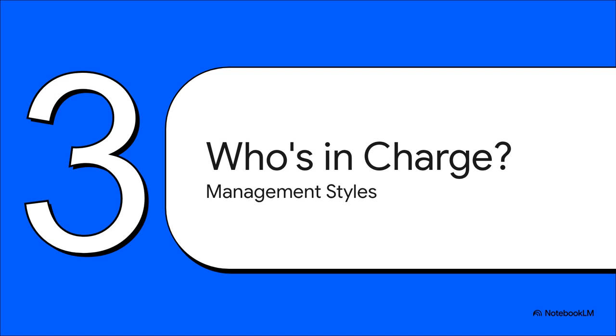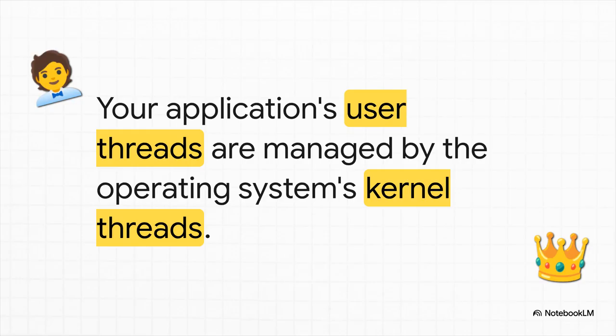So, you've got this team of threads ready to go, either juggling tasks or working in parallel. But who's in charge? Who decides which thread gets to run, on which core, and for how long? Well, that's where the operating system's kernel comes in. You can think of it as the ultimate project manager. Think of it like this. Your application assembles the user threads. That's our team of workers. But for any of them to actually do real work on the CPU, they need a manager's approval.